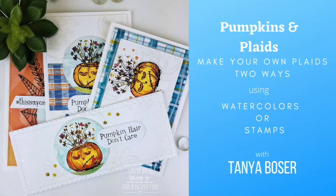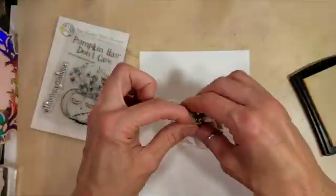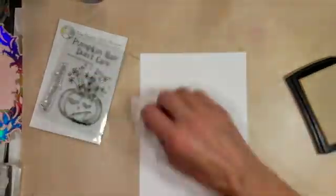This time we are going to focus on pumpkins and plaids. I'm going to show you how to make your own plaids two ways. Easy. They're both easy and they take about the same amount of time. We are going to use the Rabbit Hole Designs stamp set called Pumpkin Hair.